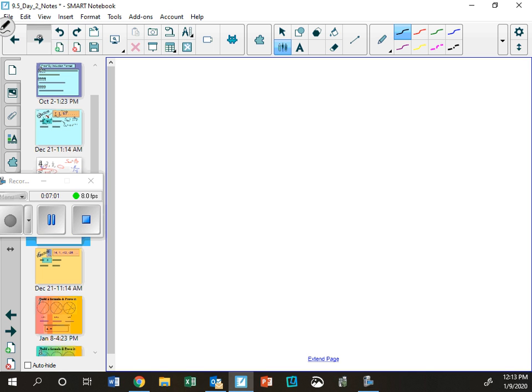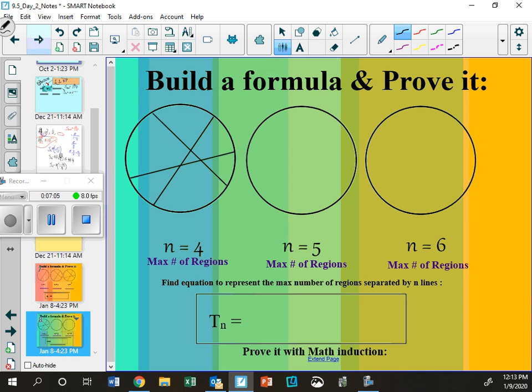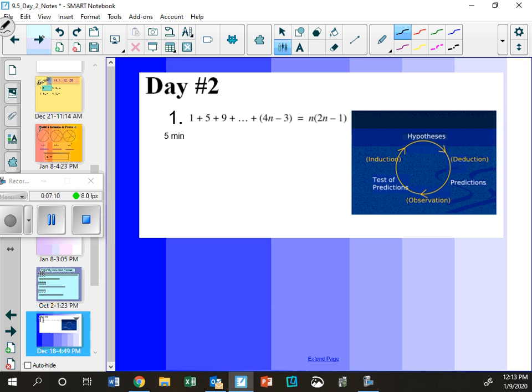Now we're going to get into the new stuff that you've been doing lately. I like this one the best, and it's actually part of your homework. So your homework is to do 3 problems like this. We will do this one completely together, so do it with me right there on this slide, and you'll be doing your homework. Who remembers step 1? Let n equals 1. Everybody write that?